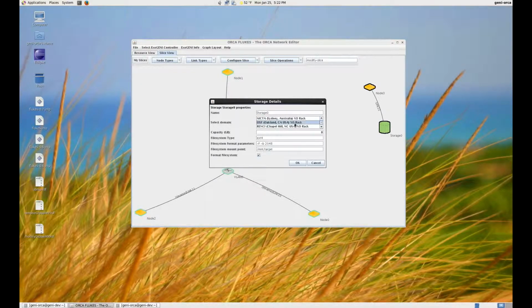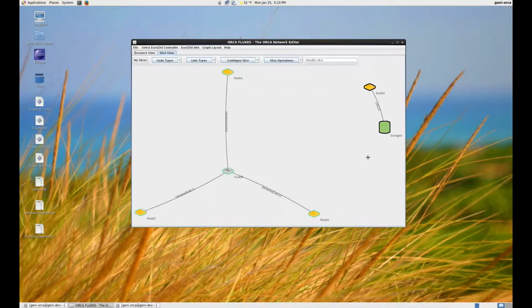So one thing to remember that when you are doing slice modify, you do have to explicitly bind all slice elements. So there's a 10 gigabit storage attached to a new node, and then I will connect it to one of the nodes here. So as you can see, it's going to Oakland, and here we have storage. So again, I simply click Submit Changes.